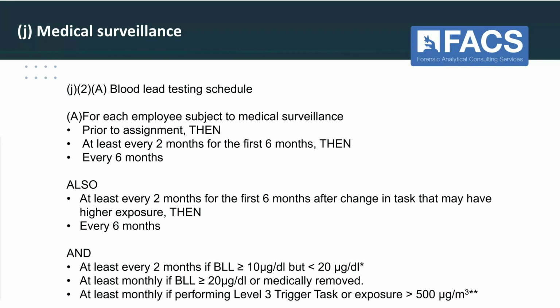And then one other thing is if you do get employees that are above 10, so medical removal is 20. Well, medical removal is a little bit more complicated than that, but we'll call it 20 for a minute. But if you have employees above 10 micrograms per deciliter, you have to have a written program, or written response plan, that talks about how you're going to lower that employee's exposure to lead. So another written program if you have employees that end up with blood lead above 10.